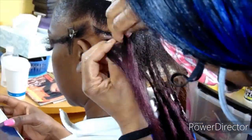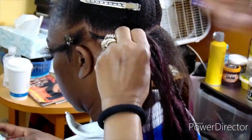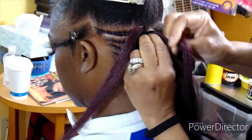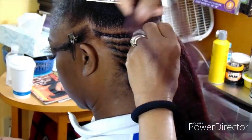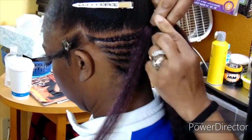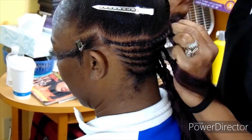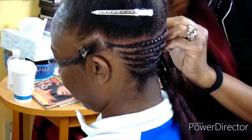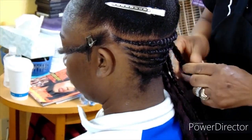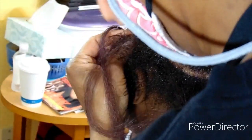Number two, massaging your head. Please, massaging your head, your hair. You can still massage even with these protective styles. Whether you have braids, whether you have crochets, a weave, extensions, still take your hand and go over the top of your hair, in between those tracks or whatever. Move your hand around in a circular motion back and forth.